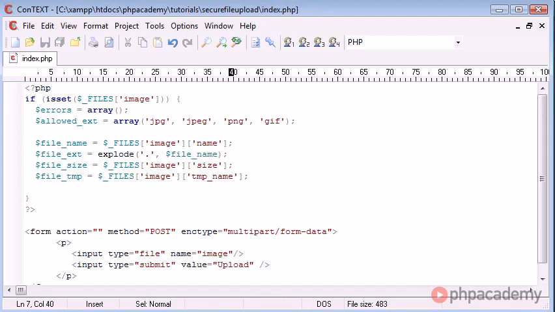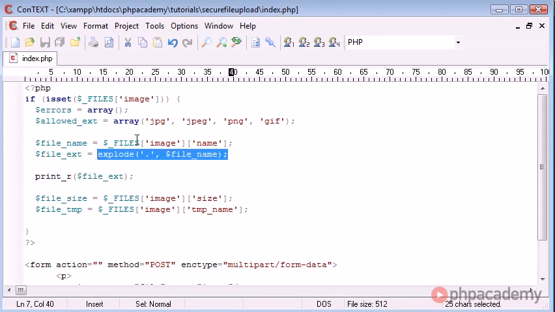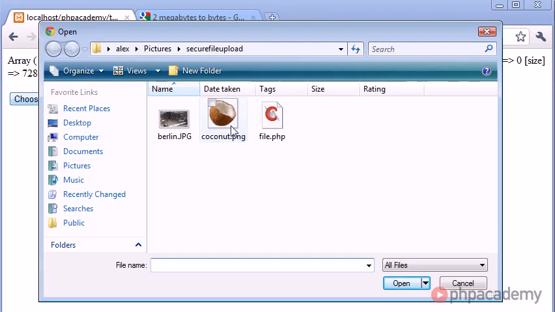So what we basically need to do is separate this file name. Just to test this out, we can come down and we can print_r the file ext, and remember print_r is going to give us a textual representation of an array, and now that we've exploded this file name, it will be an array of each element of the file. Now if for example it was coconut.png, the two elements that were returned are coconut and png, so we can then use another function, which I'll talk about in a moment, just to grab the last bit of this, which is PNG.